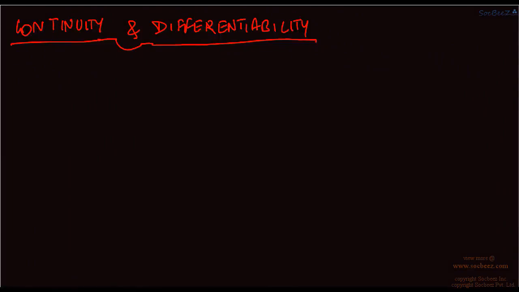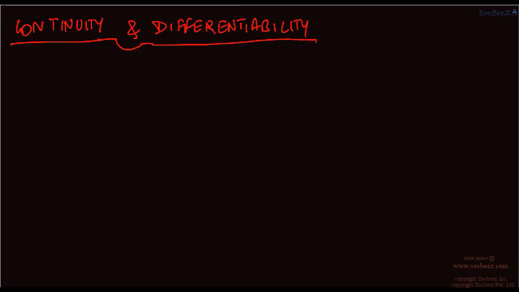Let's continue with continuity and differentiability. Now, let me say about this chapter. Continuity and differentiability is one of those chapters in which direct questions are not asked, that it is continuous or differentiable. Some twist is there. So I'm just going to tell you about what twists can be there in the paper and how can you approach them and how can you not be wrong.